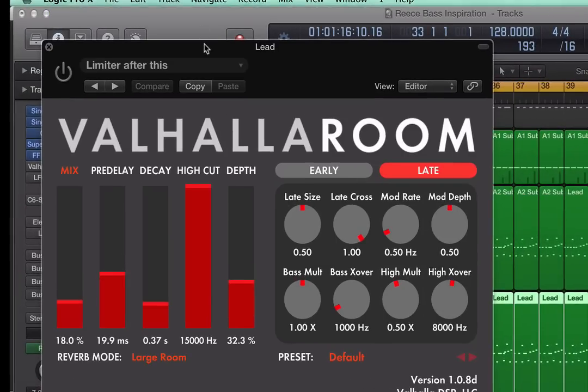And then I've added this reverb here. So this just adds a ton of character, really. I didn't use a preset, it was just on the reverb mode, large room. So zoom in and copy all those settings there if you want. Pretty much it's got 18% on the mix, a little bit of pre-delay, just to let the actual initial sound go through, and then the reverb comes in afterwards. Pretty short decay, and just limited depth there.